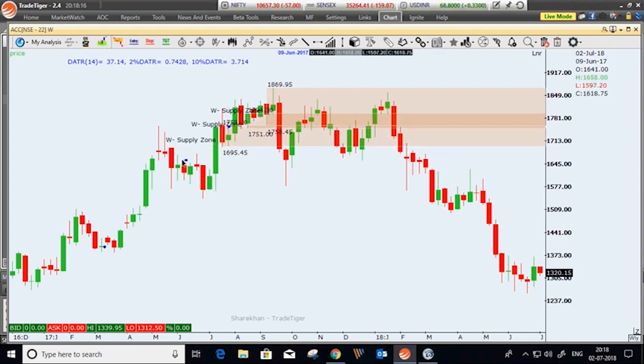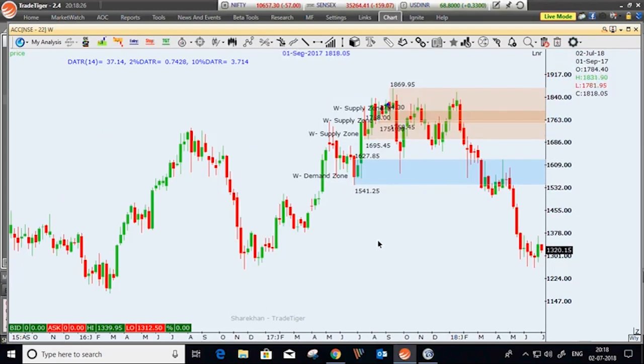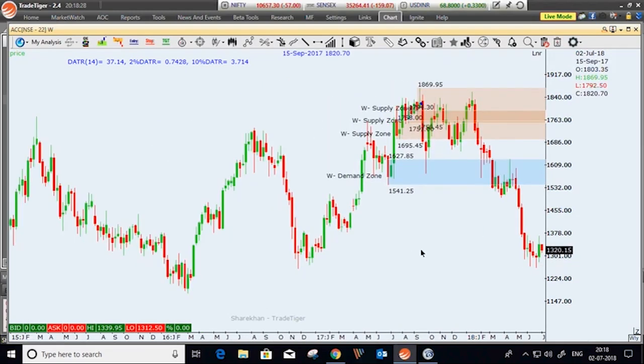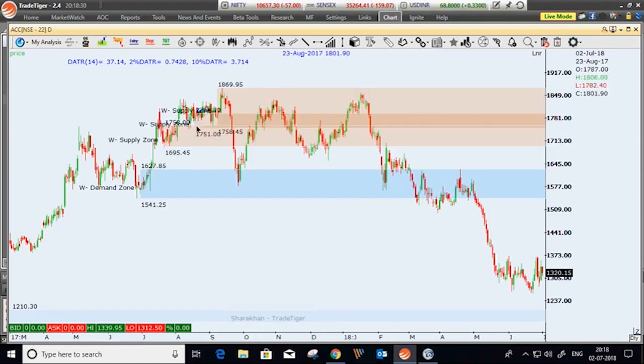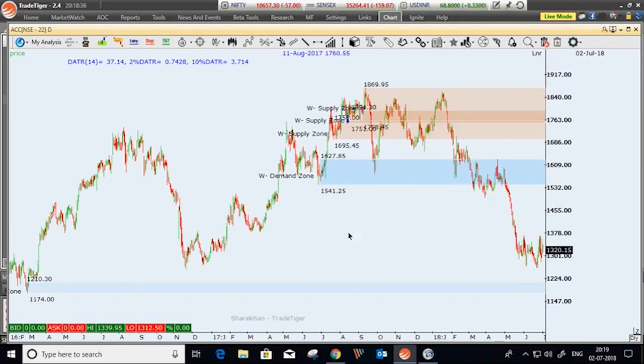In the weekly chart, can you see what happened? There is an engulf of the authentic zone in the weekly chart, and this is a reverse zone in the weekly chart. The weekly chart reverse zone gave its reaction and not the daily chart. In the daily chart, we do not have a reverse zone formed because all these are reactions of each other, and price came up to the weekly reverse zone and dropped.